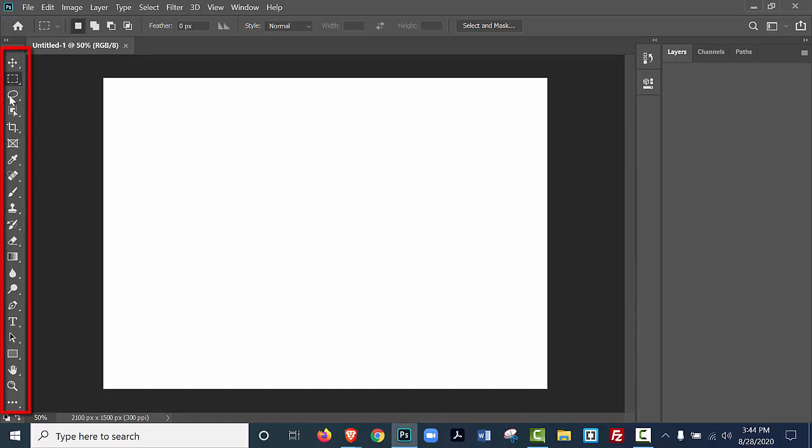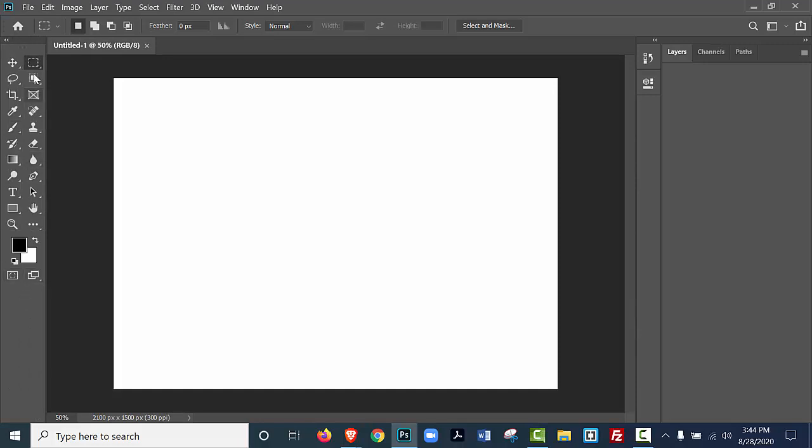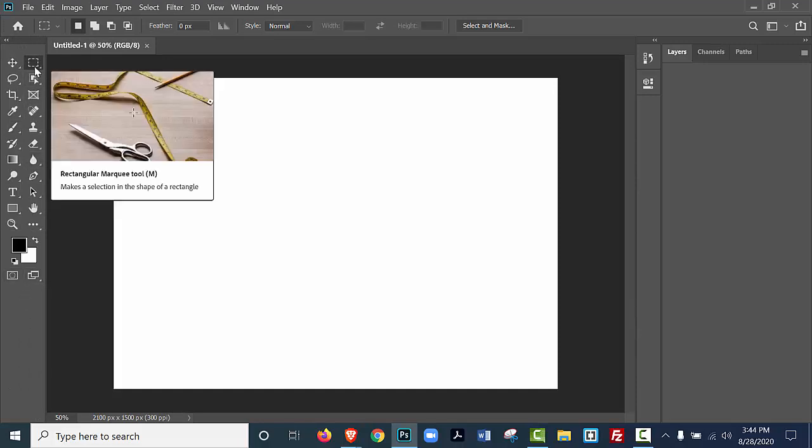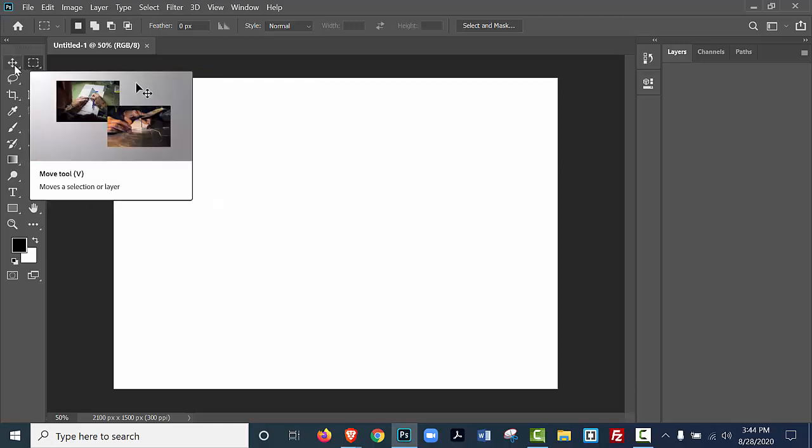Over on the left-hand side is our toolbar. If I click on the double chevron, the toolbar now is in a double column, and this is my preference. One of the things that I like to do when I'm in Adobe Photoshop is hover over any of the icons, and it gives you this little graphic that explains what the tool does. But notice right here, it's called the Move tool, and in parentheses is the letter V. The letter V is what you will select to get to the Move tool.